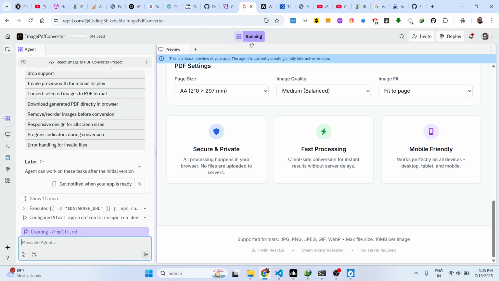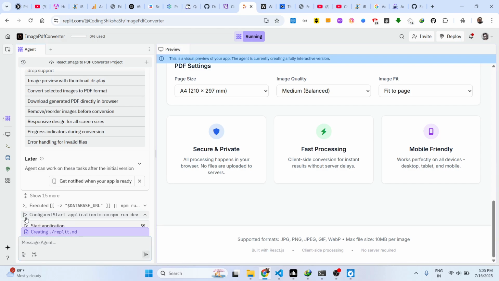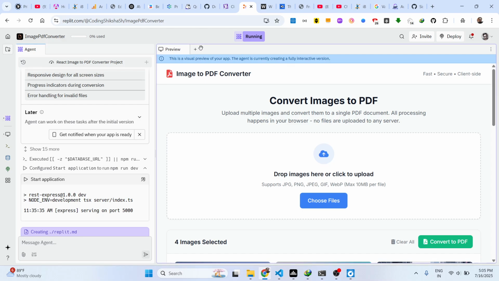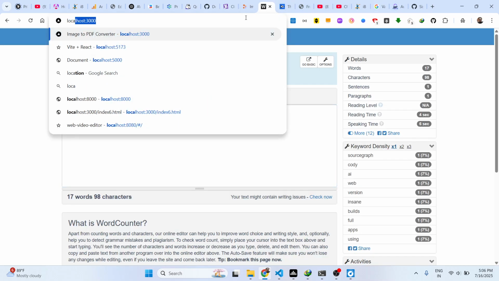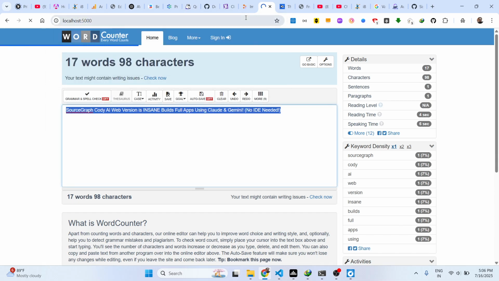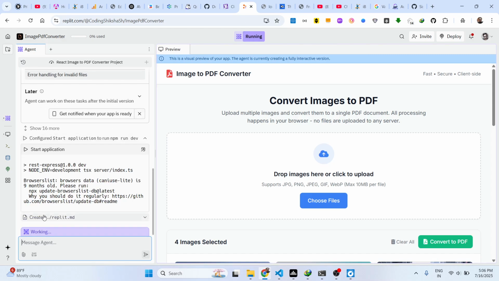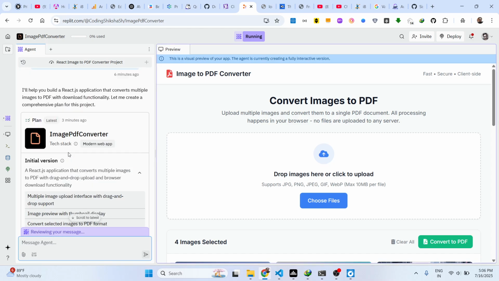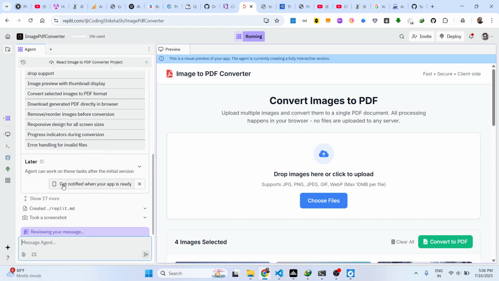So now you can see your app is running. You can see now your application is serving on port 5000. So I think if I try this, now your application is ready here.